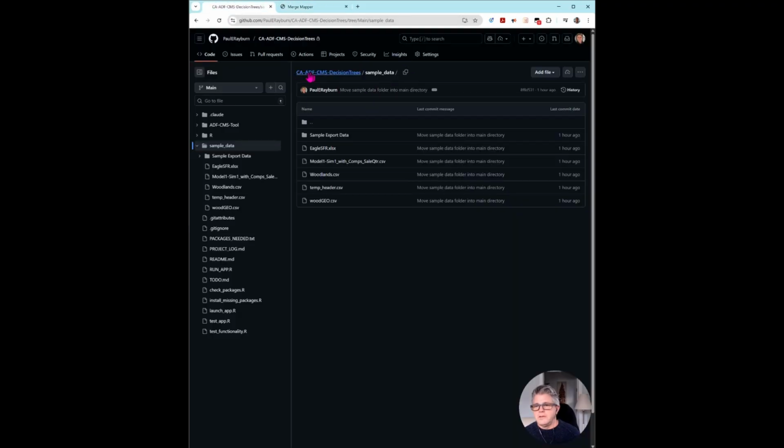So you will get to the ADF decision trees, and again, GitHub, I know there may be some misconceptions about GitHub. This is a private repo. It's as private as any online storage tool you're going to use, whether it's OneDrive or Dropbox or Box or your Gmail. It is a private repo. Maybe years ago they didn't offer private.